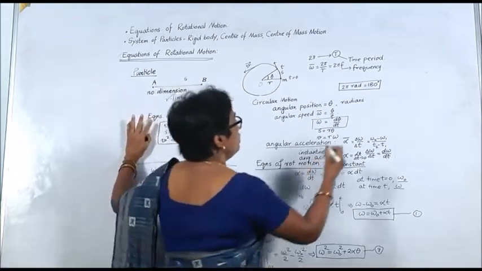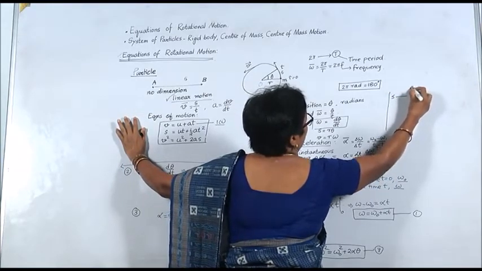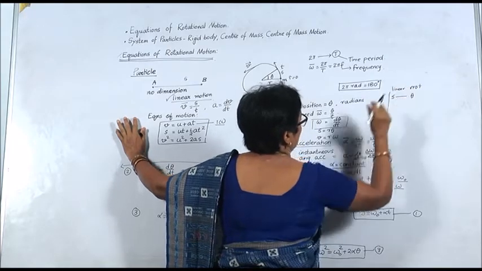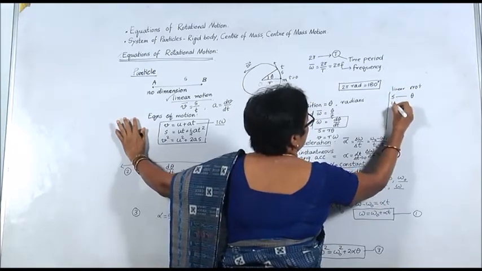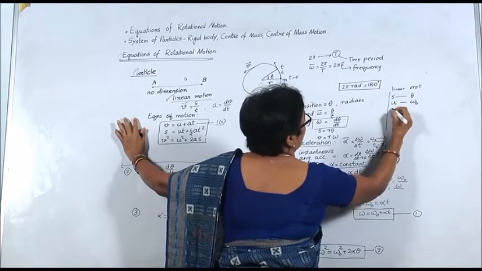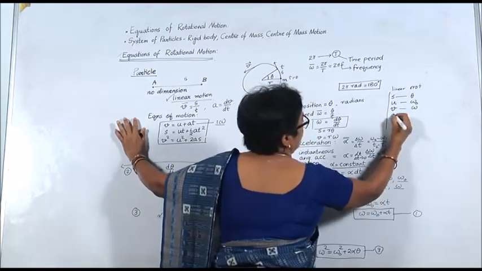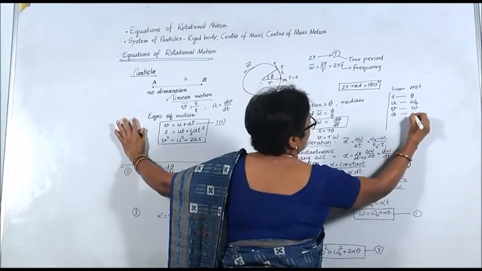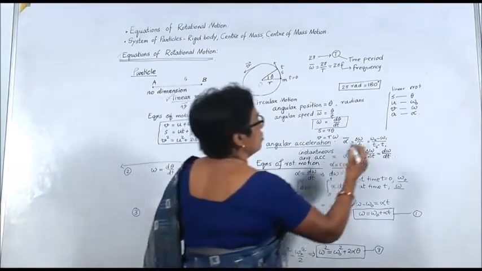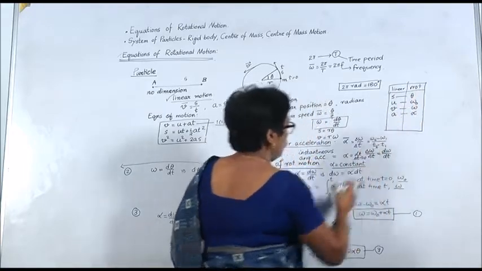That means, S is replaced by theta in angular, this is rotational motion, this is linear motion. S is replaced by theta, then u, initial speed, is replaced by omega 0, initial angular speed, and this is speed at time t, now it becomes omega. In this case acceleration is a, in this case acceleration is alpha, time is the same. So, if you know the corresponding quantities of linear and rotational motion, you can always get the same equation.